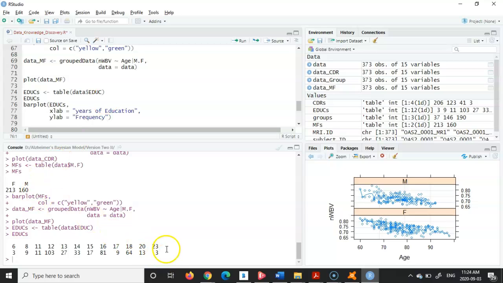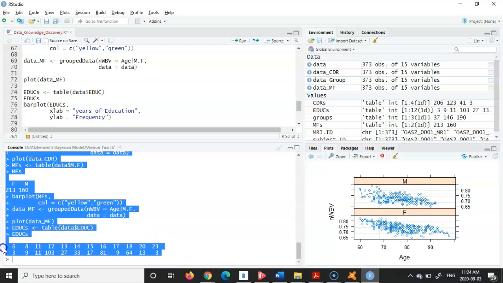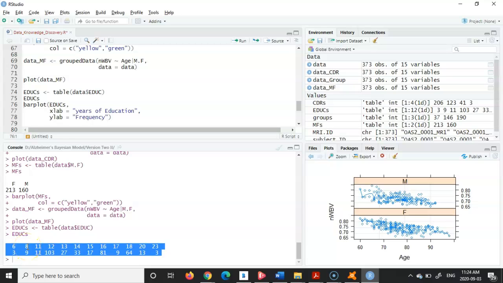You see here on the console that, for example, if people have been in school for only 6 years, we have 3 participants, and we also have 3 participants if they have spent 23 years at school, and in between we have participants with 8 to 20 years at school.